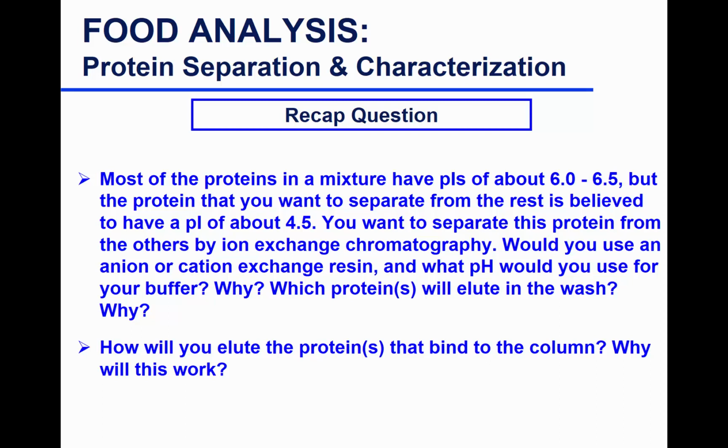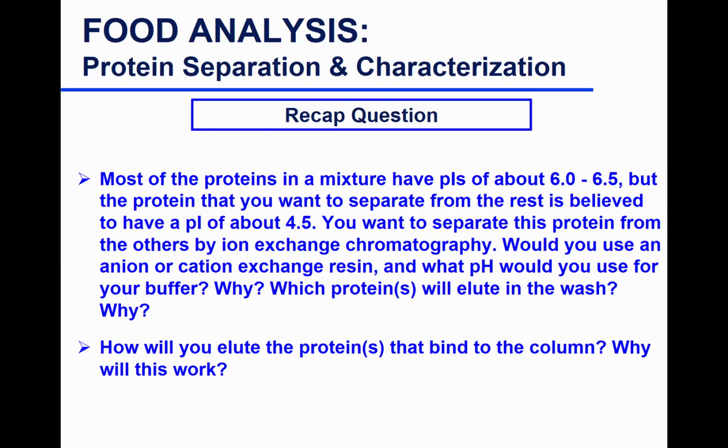How will you elute the protein that binds to the column? So now your protein of interest is bound to the column, how will you let it come out in a decent amount of time, not just wait and wait? It will eventually diffuse out of the column, but what would you do to the buffer, to your mobile phase? Remember that you increase the strength of the mobile phase to speed up or to elute your component of interest. How can I increase the strength of the mobile phase?